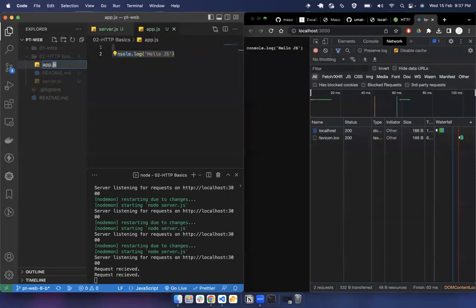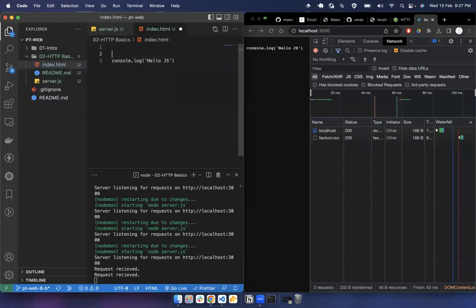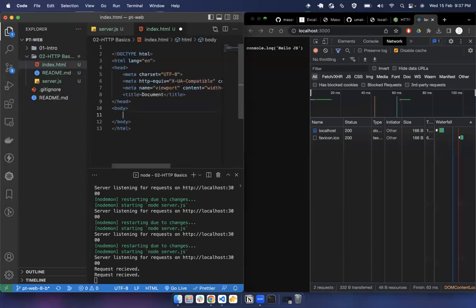Does this make sense? I can make this index.html as well. That will actually make more sense. So this is my simple script tag.